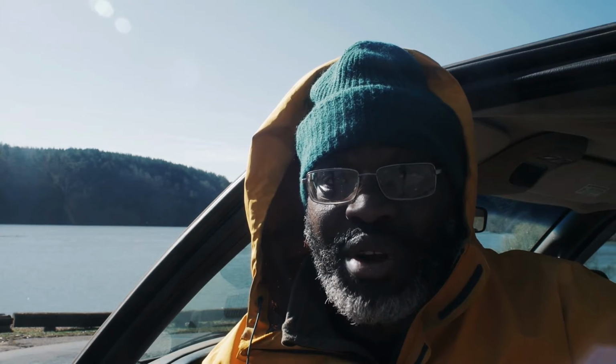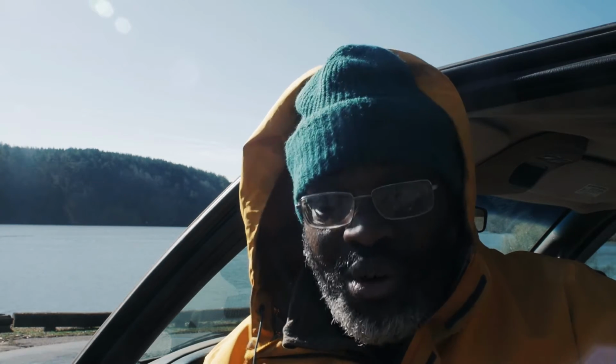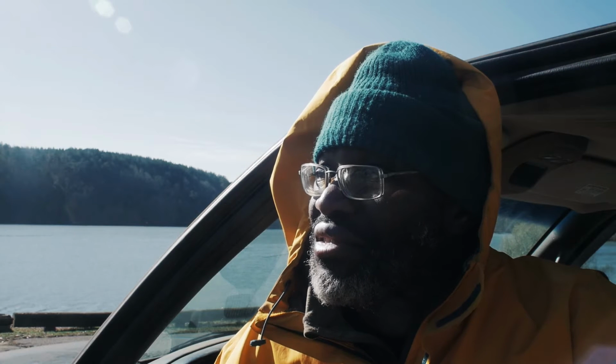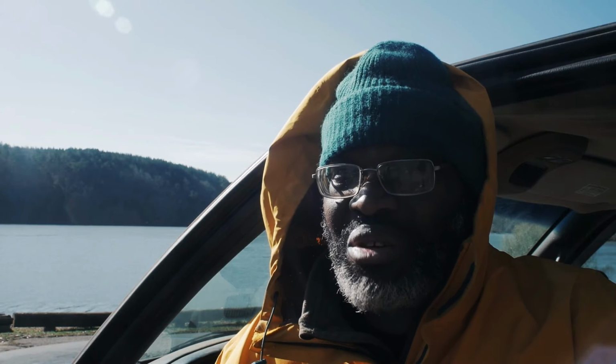This wind is no good. I am not liking this wind. It's cold. It was 27 this morning. I know that's not cold for you guys way up north, but I'm properly insulated, but it's just the wind. I don't like the wind. The wind is what'll get you. It's not cold, but it's just the wind, and it's a few white caps I'm seeing, and I think this trip may be a no-go.